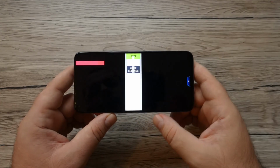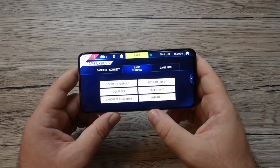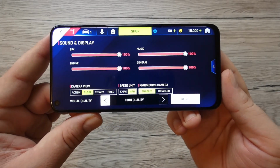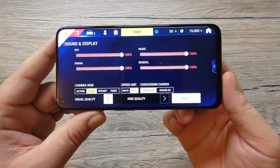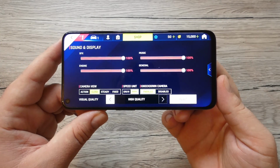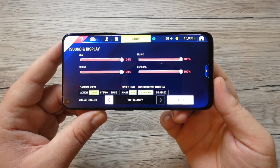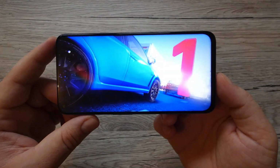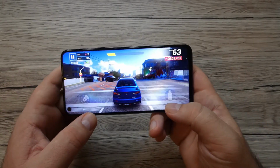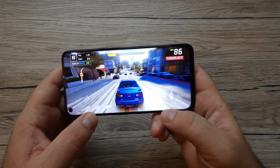And talking about the Antutu, about that good score and all those specs, we are in the game Asphalt 9, and we go to the game settings, and if you can see, we got it on high quality, and I'm gonna try to play a little bit so you can form an opinion about playing heavy games on this CUBOT C30. Right into the game, and we're gonna play Asphalt 9. See how it's looking on this CUBOT C30.